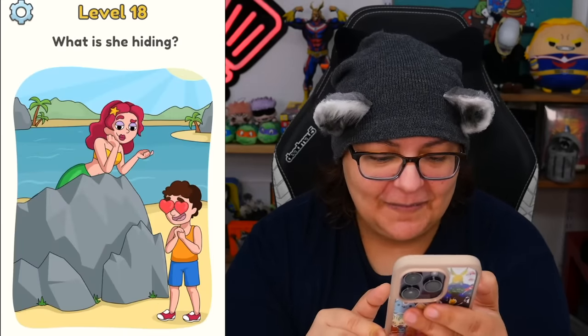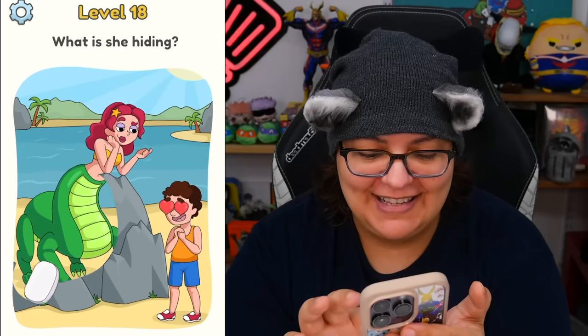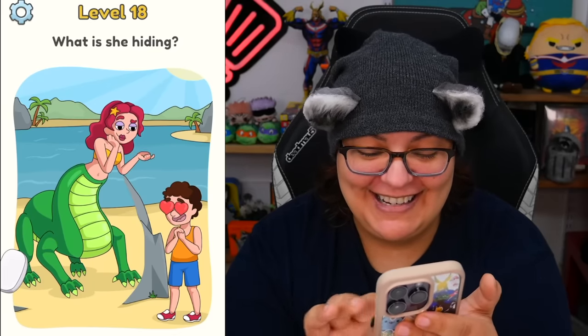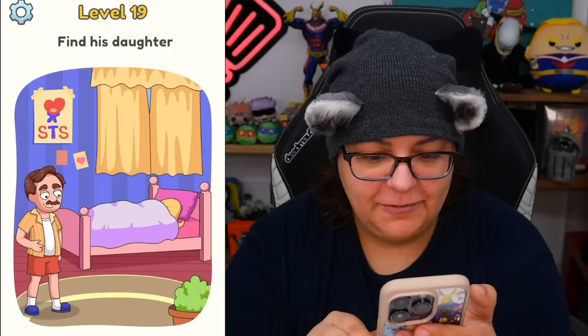What is she hiding? Is she hiding that she's a mermaid? No. She is a dinosaur. Rawr, she says. Oh my goodness. STS. What's STS? Find his daughter.